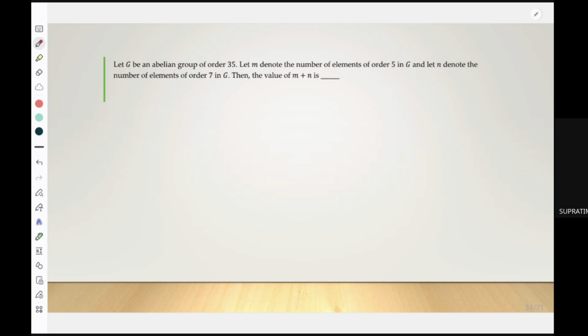Sir, first is it 10? Is it 10? It is 10. Good. So again, we use Sylow's theorems here. We have |G| is 35, which is 5 times 7. N5 is the number of 5 Sylow subgroups, with G omitted here, and N7 is the number of 7 Sylow subgroups. What do we have for N5? N5 is congruent to 1 mod 5 and N5 divides 7. You can easily see N5 is 1.